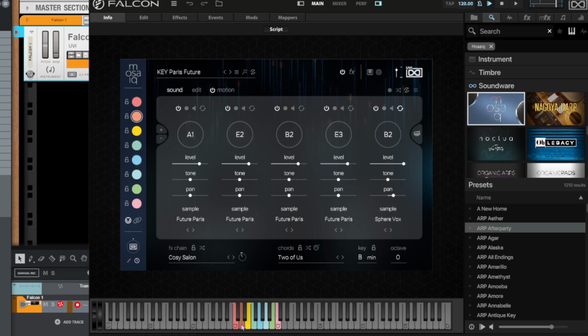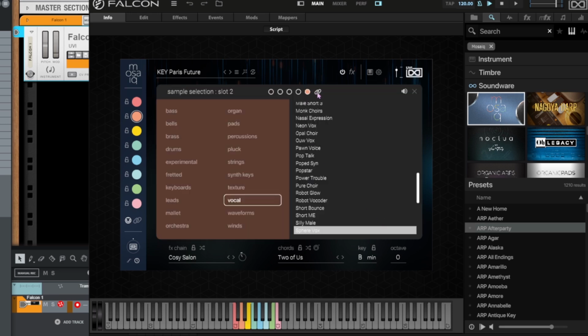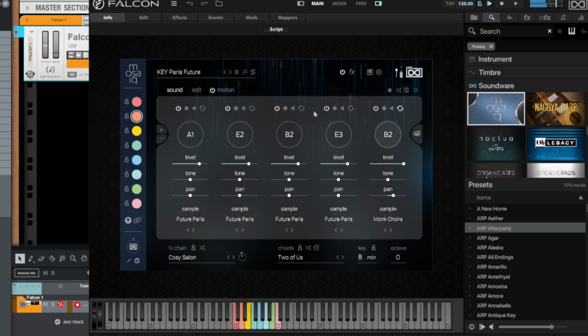So we could pick another one and we could go, well, okay, maybe I'm going to swap out the sound of all of these. Link is on, so what's this, Monk? So I'm going to choose this one here.